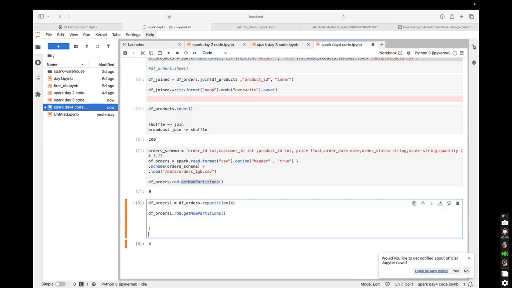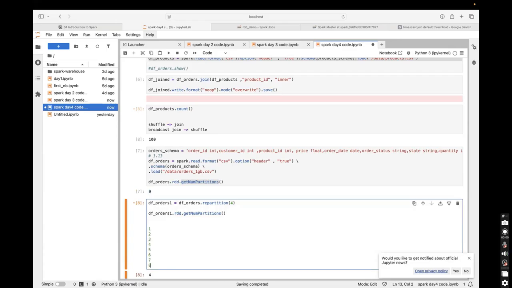Earlier there were 9 partitions, let's say 1, 2, 3, 4, 5, 6, 7, 8, 9. Now we want it to go into only 4 partitions: 1, 2, 3, 4. In this case, a shuffle will be required because it needs to redistribute the data. Let's say the full data is 1 GB. It will do a shuffle and send, let's say, 250 MB to partition 1, 250 to partition 2, 250 to partition 3, and 250 to partition 4. That way, it will be distributed equally. So let's see in the UI whether this is happening or not.